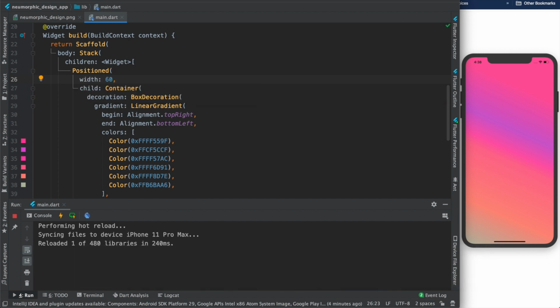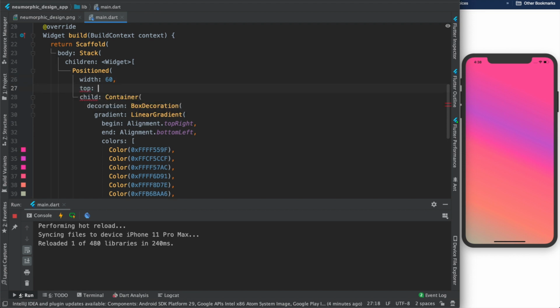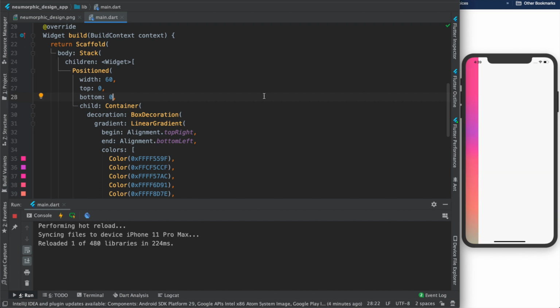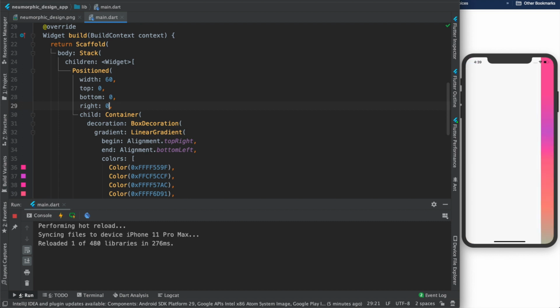Okay, but alone this will not work. You will need to give height also. So for that, I will use top 0, so that it will start from the top of the screen, and I will end it at the bottom of the screen. Right? If I do this, what will happen? By default, left is also 0, and priority is given to the left. So it has come on the left hand side. So I will give it right 0, and I have not given left. So right will be given the precedence, and it will come on the right hand side.